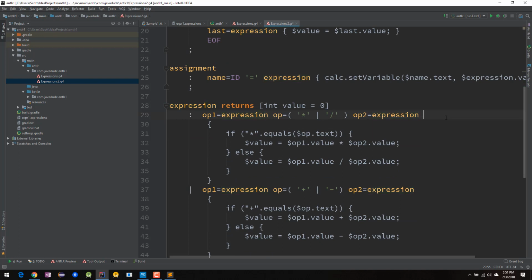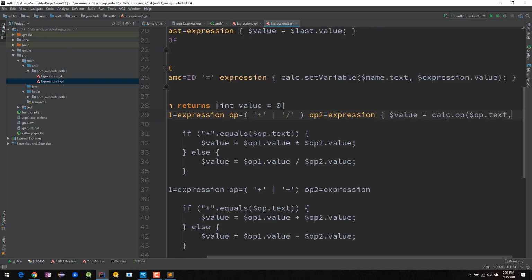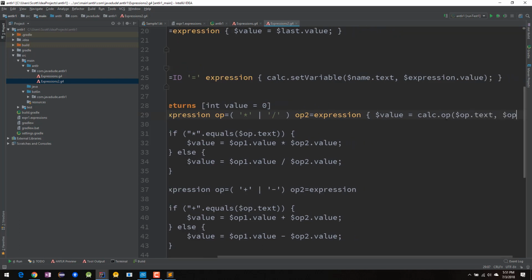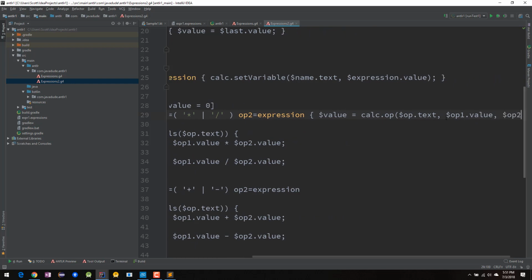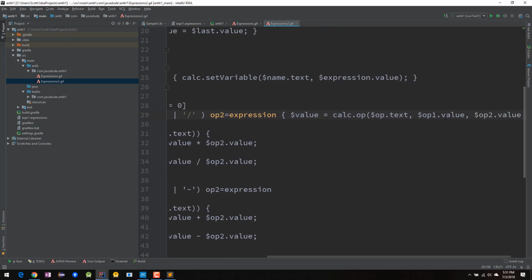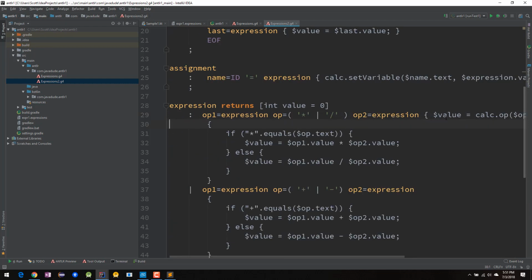I'm going to come in here and say $value equals calc.op($op.text, $op1.value, $op2.value), something like that.